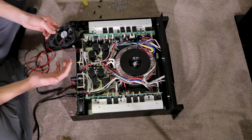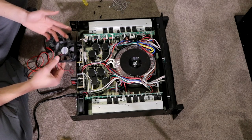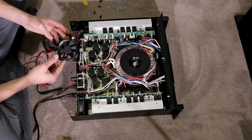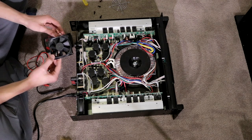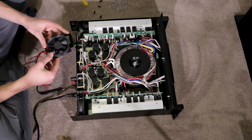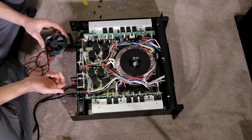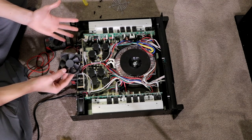Again, these I believe are 48 dBA. I found some that are 34, but I know that there are computer fans out there, 80 mil 12 volt fans that are below 20, like 19 dBA, which is ridiculously quiet, and that's what I'm trying to chase after. So I'm gonna have to keep looking for some 12 volt computer fans that are 80 mil and super quiet. If I cannot find them, I will have to get a step down module.